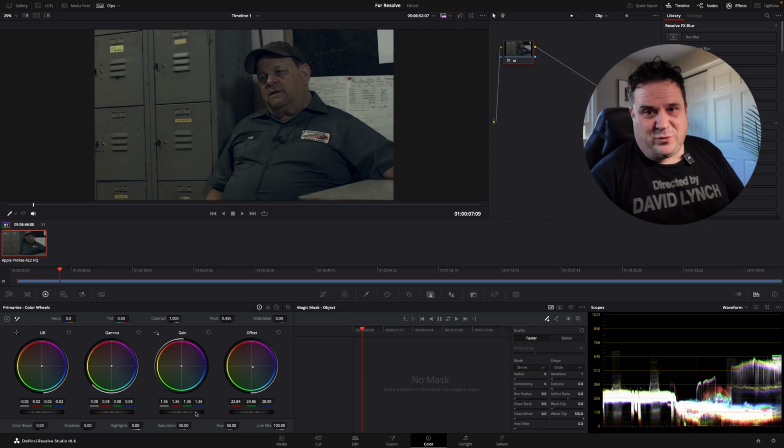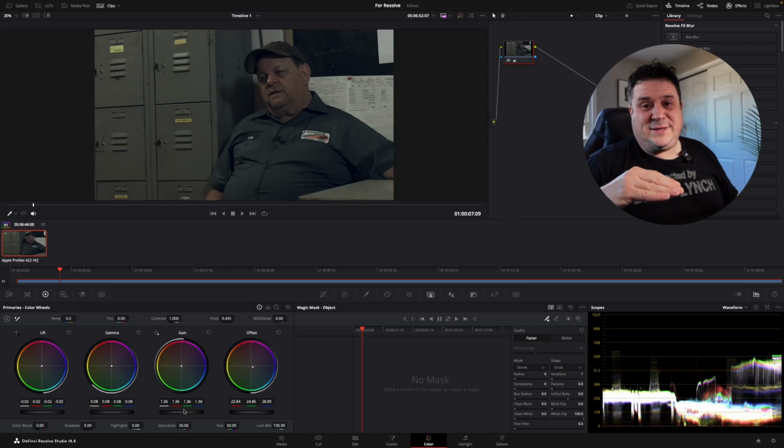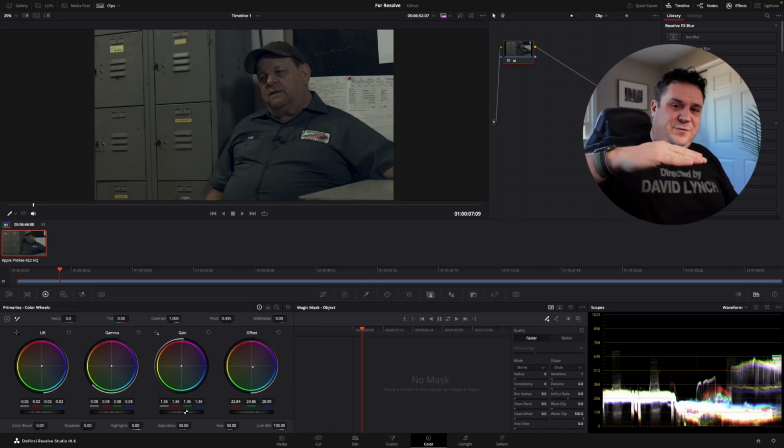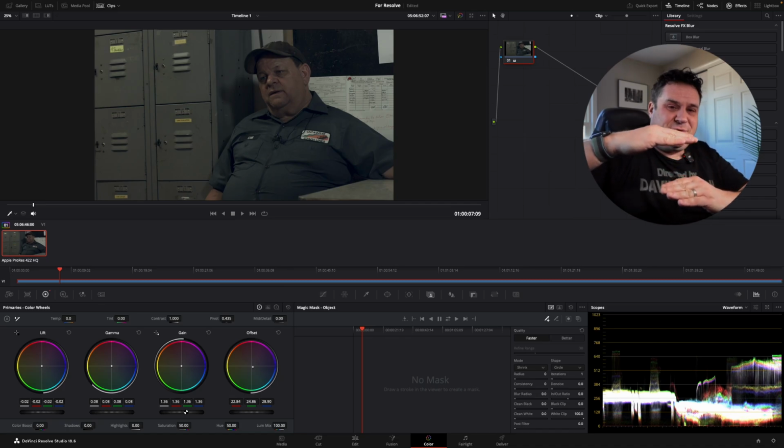This is what I call the tug of war. So when you start and everything's down here in the shadows, what you ideally want to do is keep that here and raise things up a little bit, like a sandwich. When you raise the gamma, it pulls the shadows up with it. So as you raise the gamma, then you have to pull down shadows. When you raise the gain, you have to lift the gamma.